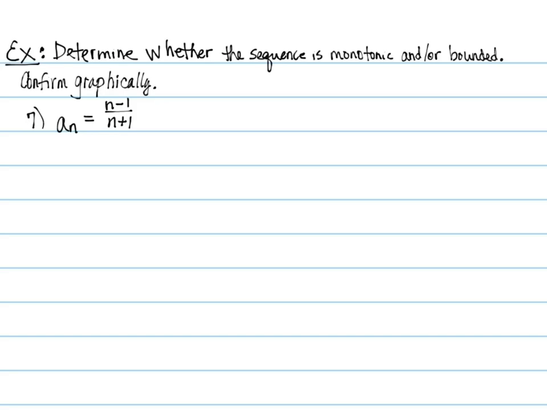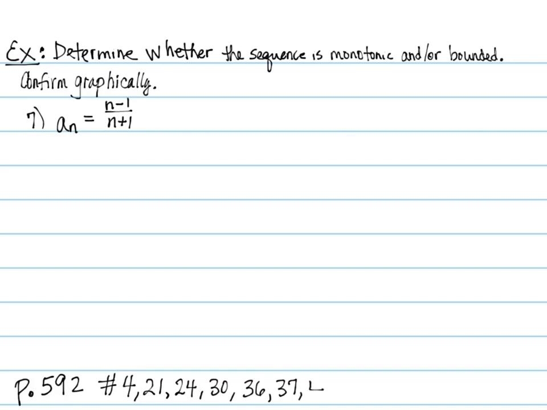All right? I'm going to go ahead and write down the homework. It's not assigned, it's not due next time, but if you would like to go ahead and start it, I know some of you have been asking, you'll already have it, and you can start looking at it. It's page 592. Numbers 4, 21, 24, 30, 36, 37, 41, 44, 54, and 57.